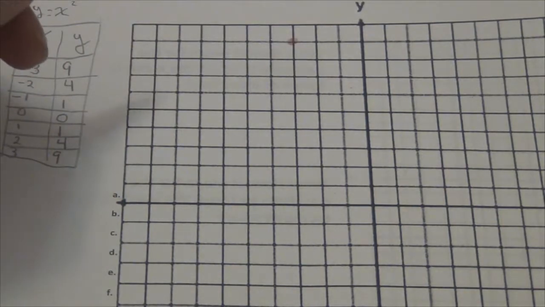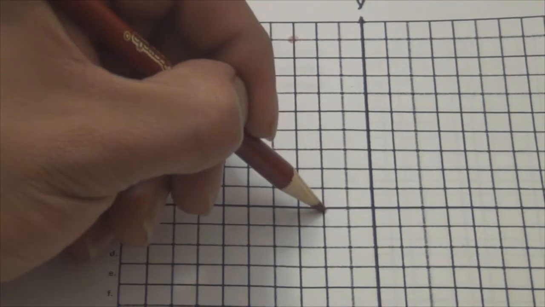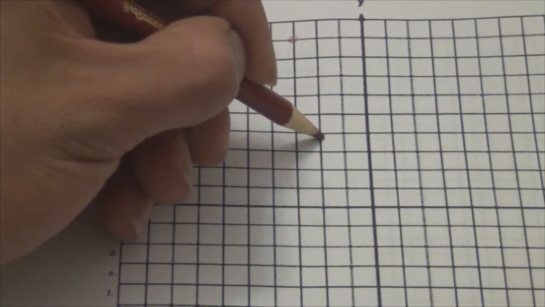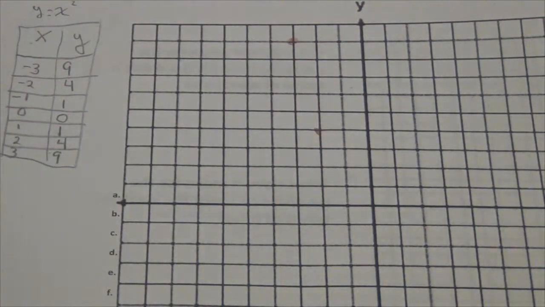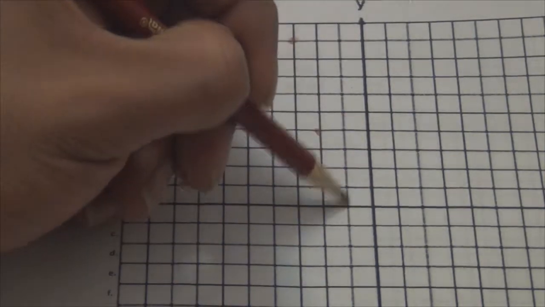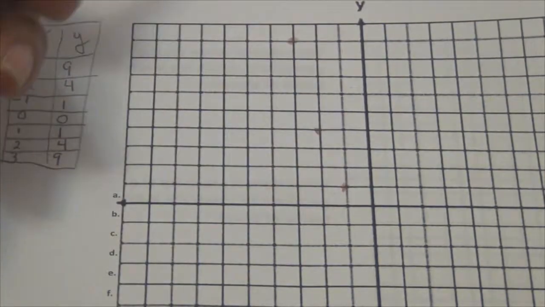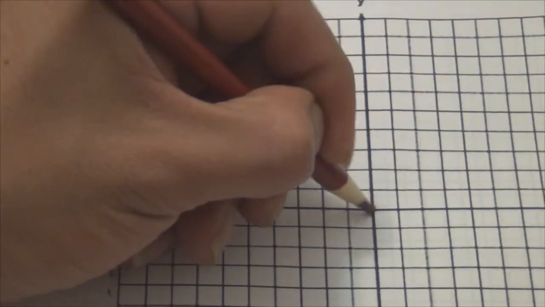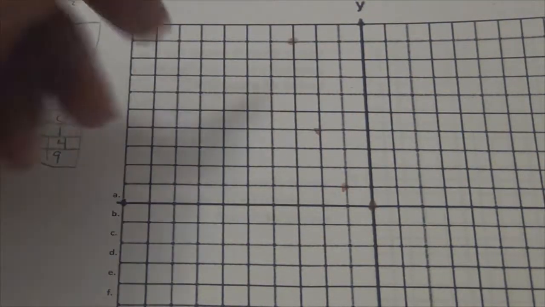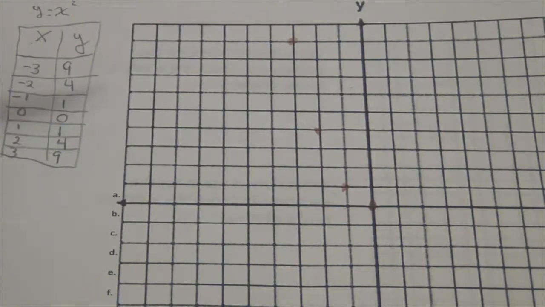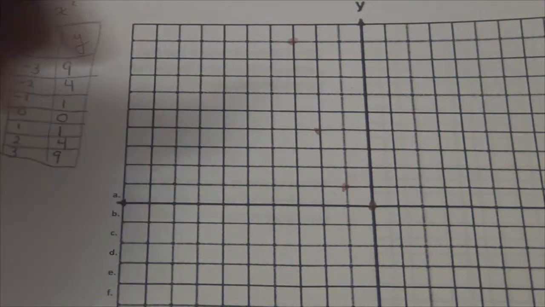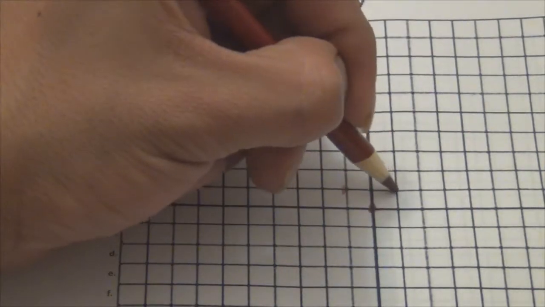Okay. All right. The next one is gonna be -2 comma 4. -2 comma 1, 2, 3, 4. Okay. The next value is gonna be -1 comma 1. -1 comma 1. The next value is 0 comma 0. Okay. And then once you hit that, the next value is gonna be 1 comma 1. 1 comma 1. So it's right here.